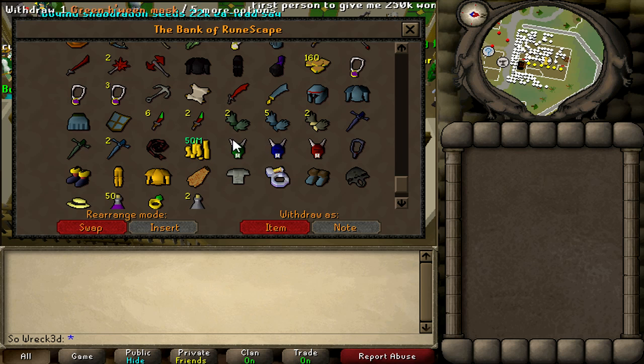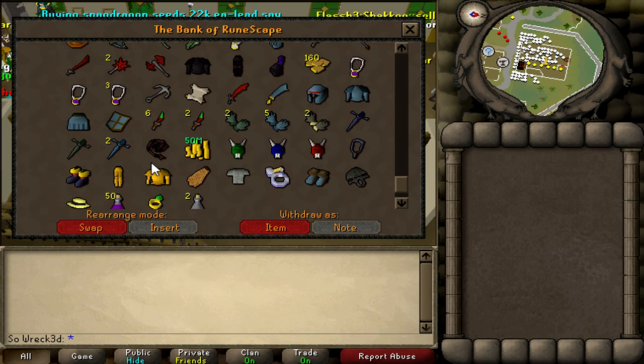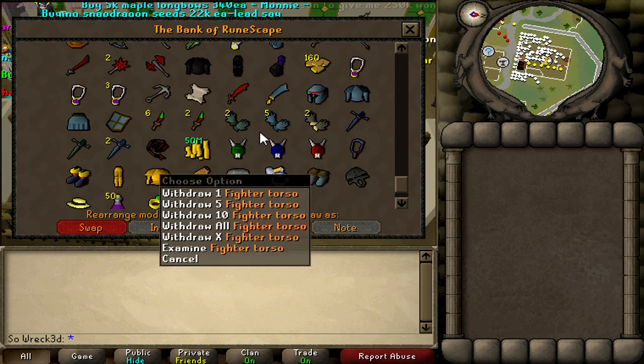That's kind of what happened. But I won this mask set, and I'll show you the images of me winning some of these items. This Fury was bought, Berserker Ring was bought, the Gilded was bought. Surprisingly, Gilded plate legs are like 7 to 8 mil, so they're really expensive. The Gilded plate bodies are right around 2.2 mil. Got Infinity boots, got my Fire Cape and Torso, of course.